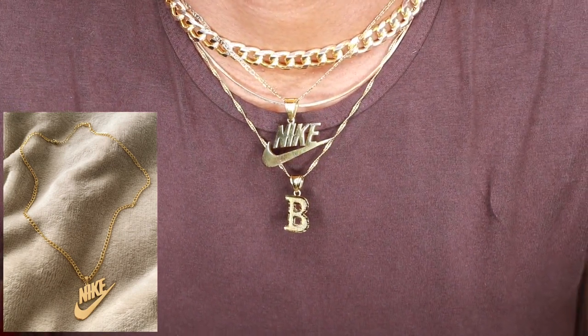So yeah, with these Nike necklaces, you can actually find them on Etsy. I will link a seller that is reliable down below, who has like good ratings and stuff like that. But yeah, these are the perfect necklaces for my type of style, streetwear type of style, like super casual, sneakers, obviously. These are just perfect. It just adds something to your outfit. So yeah, these are definitely two of my favorite necklaces in my collection. And we're gonna move on to the next one.